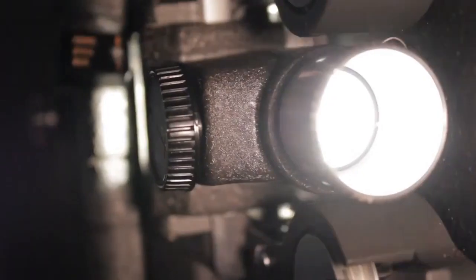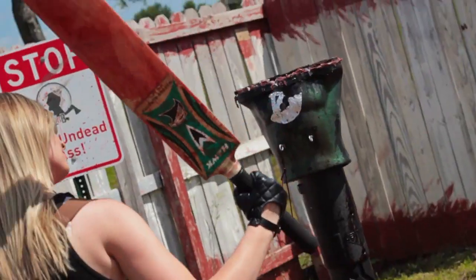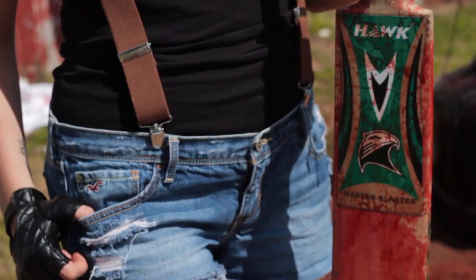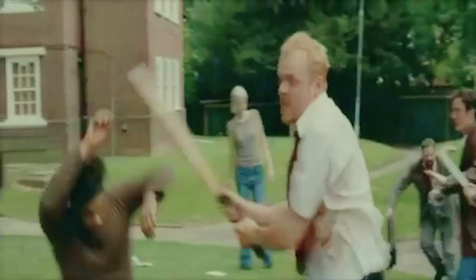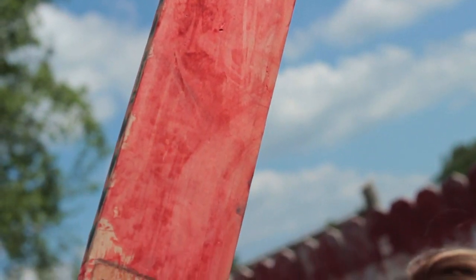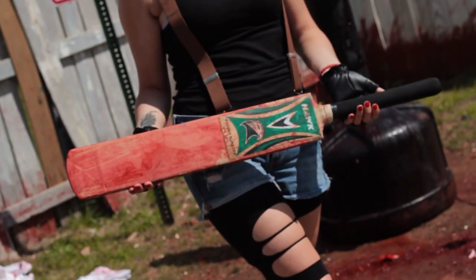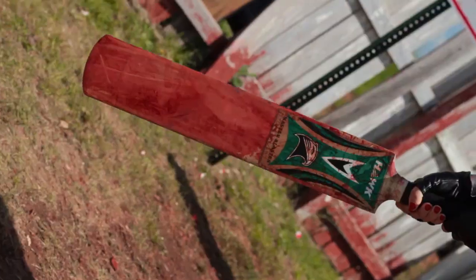Let's take a look at the tale of the tape. At long last, we bring you the cricket bat. This object, normally used to play a very polite game, was turned into an iconic zombie killer thanks to the classic film Shaun of the Dead. I mean, why not? It's 3 feet or about a meter long, it's 2 pounds or about a kilogram in weight, and it's made out of quality English or Kashmir willow wood. This bad boy is definitely a contender. Let's see if we can get red everywhere.